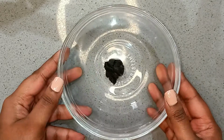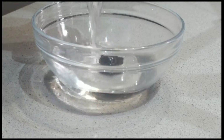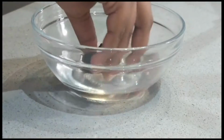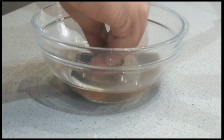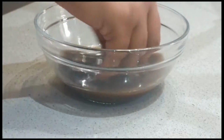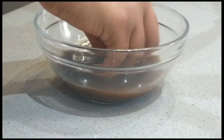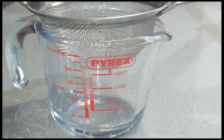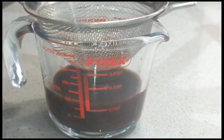Next, you want to add 1 teaspoon of tamarind paste to a bowl. Pour in 1/2 cup water. Press the tamarind paste between your fingers to dilute it in the water. The water should be brown in color. Go ahead and strain the tamarind water so that there's no pulp.